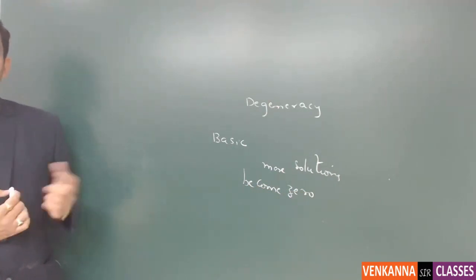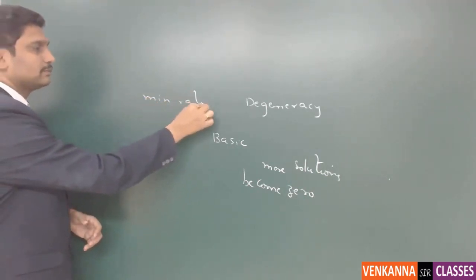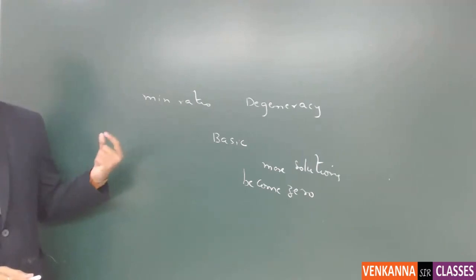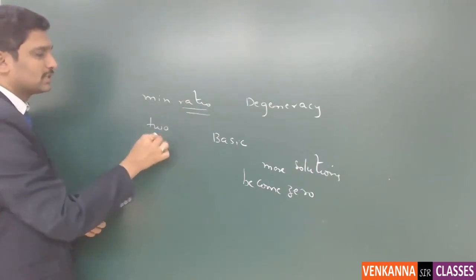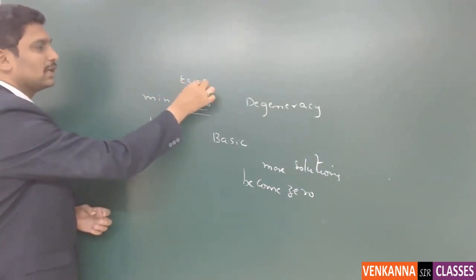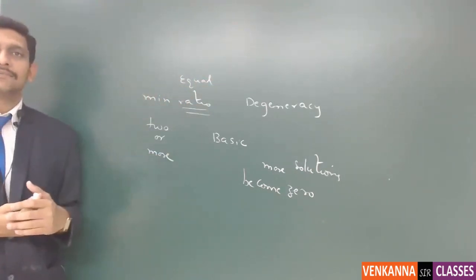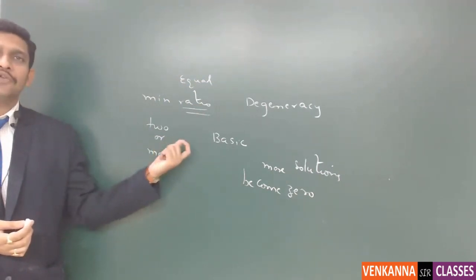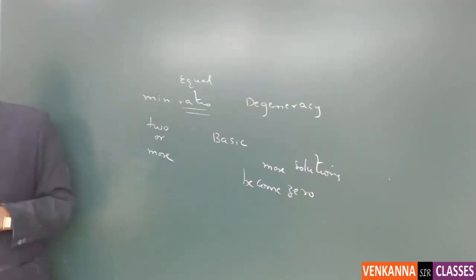That is one thing. Another one is, since we are calculating the minimum ratio, we may get an equal ratio for two or more variables. In such cases, which element to take as the pivot is one confusion. So based on that, the session goes on. Fine. Whenever the minimum ratio is equal, what is to be chosen? And what is the procedure we need to follow?